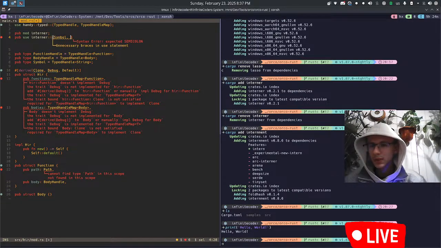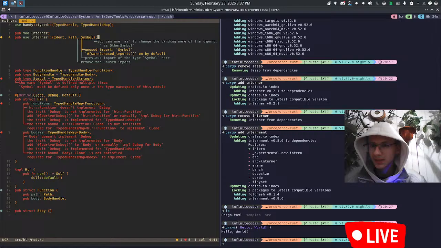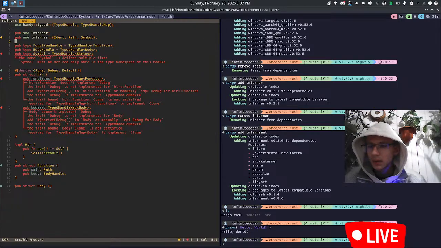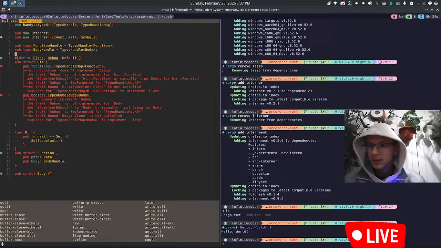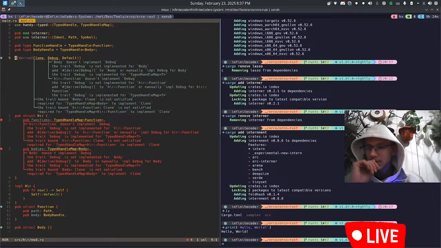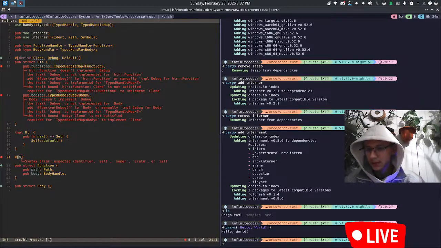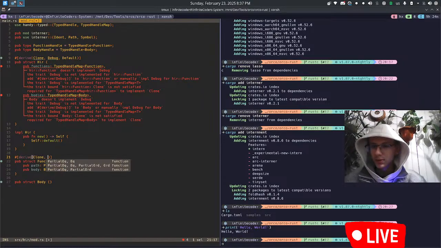Now, internal. So we have symbol, we have ident, we have path. That's it. And yeah, I don't need that. Functions, bodies. Doesn't implement debug because the body doesn't implement debug in the function. Clone, debug.